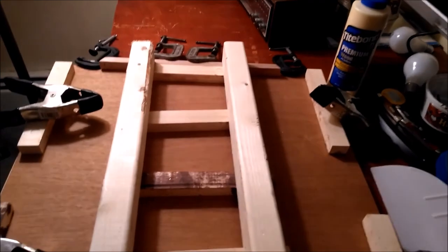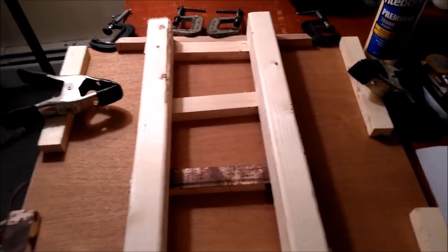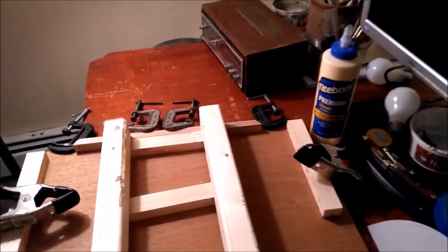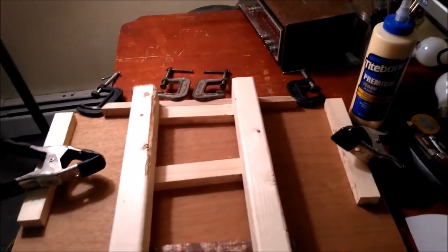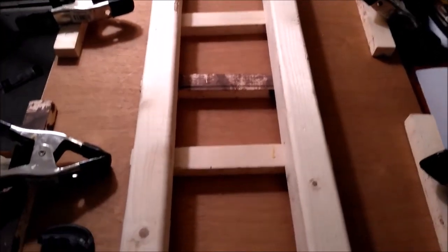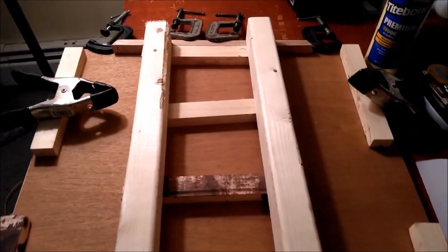It has water resistance. By the way, Titebond is just an awesome glue. Very, very powerful. But this stuff is actually water resistant and will resist any kind of moisture ever getting in between the mahogany and the plywood that it's being laminated to.